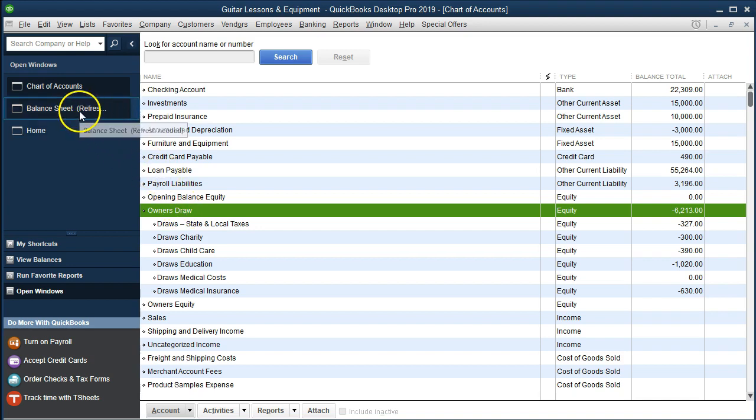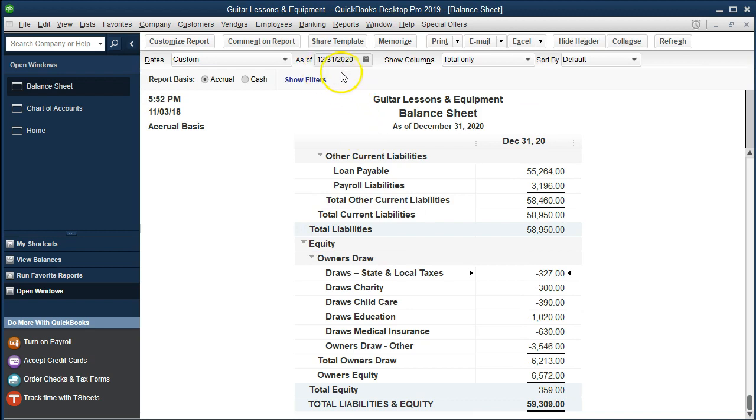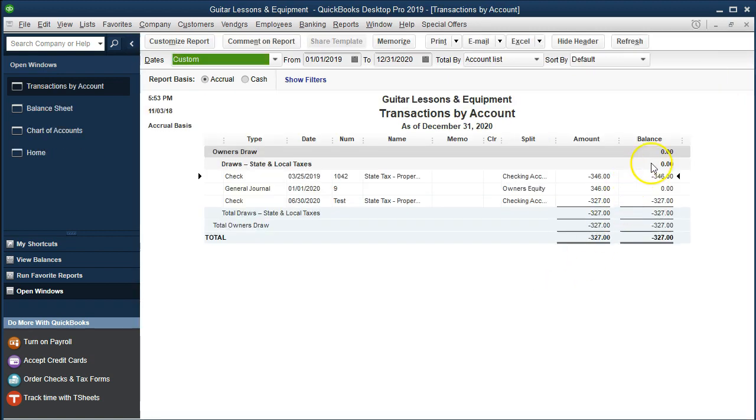So then we'll go to our balance sheet and say refresh that information. And now if we ran it as of the end of 2020, these balances are correct now as of the end of the time period. So we could just give this kind of summary report and say, hey, this is how much we paid for 2020. It's not including the prior year. If we double click on it, then we can see the closeout happen. This is making it go to 0 because we did it in January. And then we can see the current year activity here.